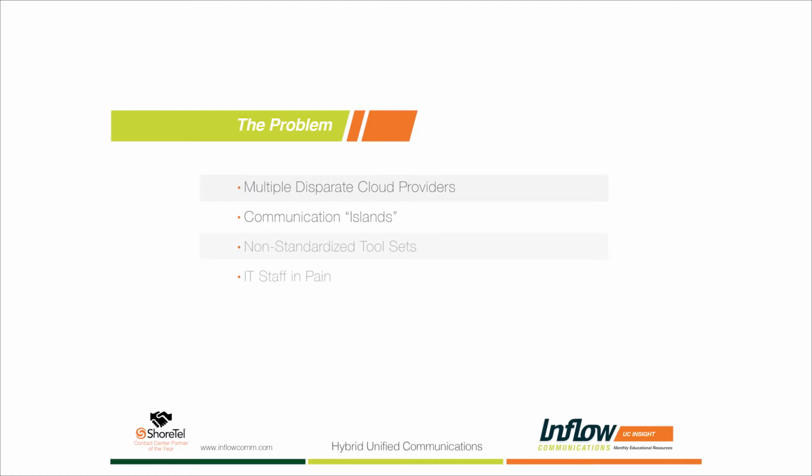And worse yet, there was no standardization on tool sets, meaning if you went from one office to the next, you had to learn a new phone. If they were even using any sort of sophisticated desktop application, they had to learn that too, or basically they just wouldn't use it. And so it caused a lot of problems, and it was painful, and they came to us asking how exactly they can accomplish the best of both worlds. How can they accomplish their premise needs for their contact center and their compliancy issues and those sorts of things, but how can they outsource everything and start standing up these offices quickly?